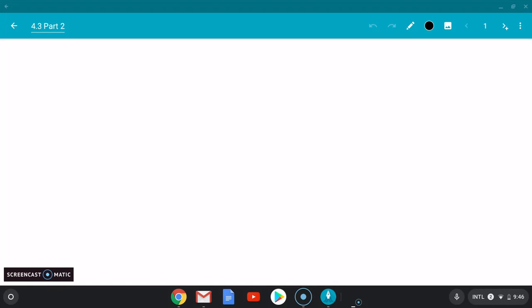All right, guys, we're continuing on 4.3 today. I just want to make sure you have down how to find the area of a trapezoid. So I'm going to do an example like we've already done, and then two new types of examples. So first of all, let me draw my trapezoid.